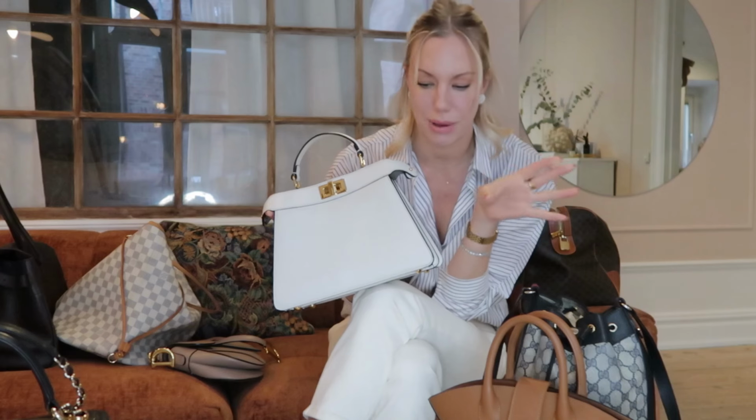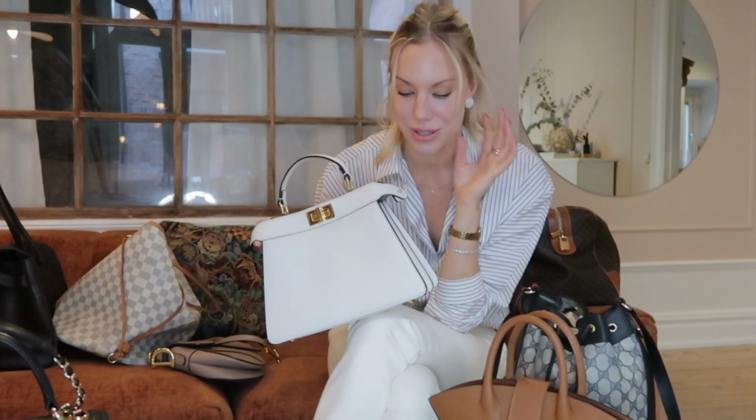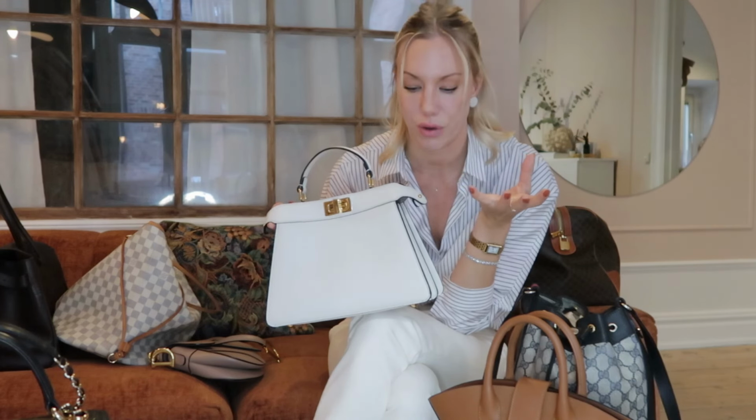So I unpacked it and was about to put my phone in it. And the phone didn't fit. So I was like, have I just bought a bag for 4,000 euro that can't even fit my phone? I spent all of that time in the store trying the bag out, deciding what color I wanted, and I did not even try to fit my phone in it. So I got so sad and I was like, what if I can't return the bag? And then I bought a bag for 4,000 euro that can't even fit my phone.